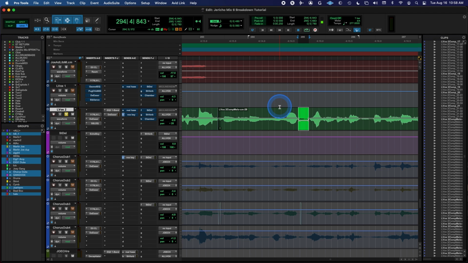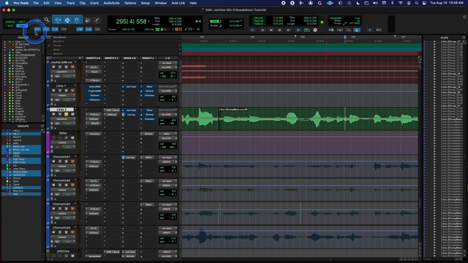Now, there's another way to do that too. We could add nodes to do this. So this is a breath right here. Instead of just selecting that breath, we could tab in. I just tabbed, and notice it tabbed right to the breath. I clicked my cursor before, and I'm hitting Tab, and this is Tab to Transient. It's this button right here.